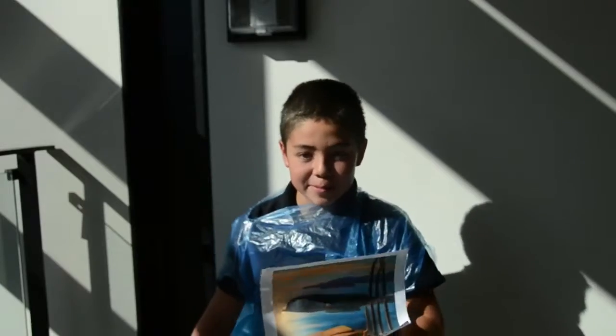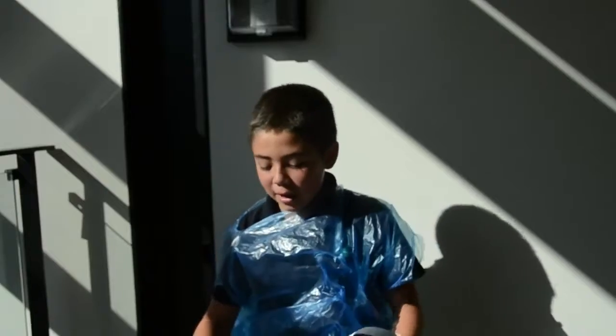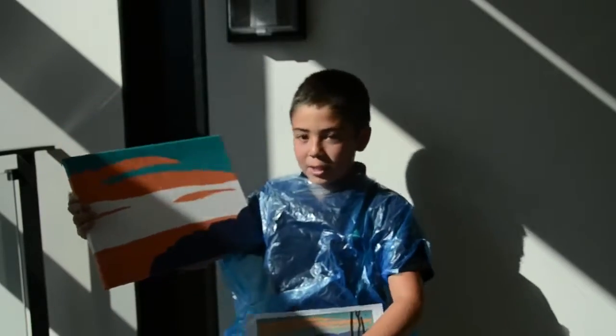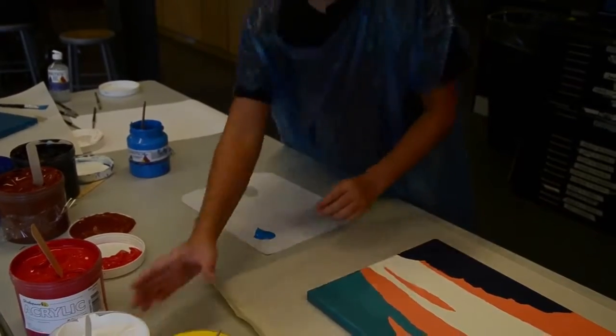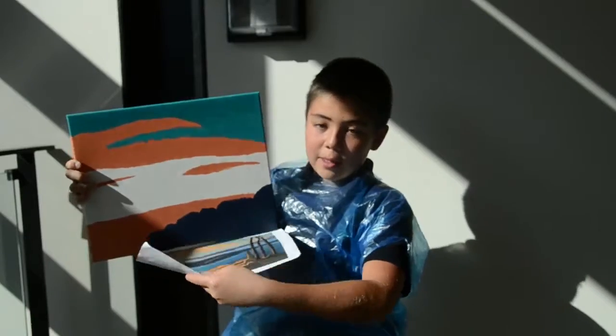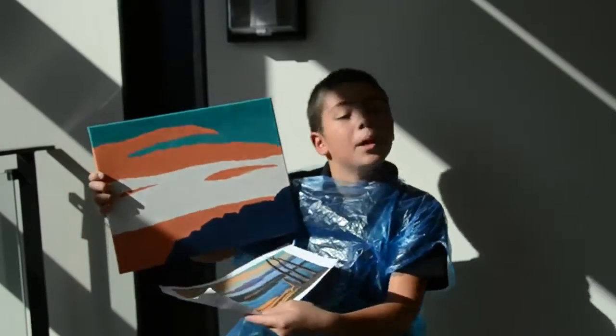This is a beautiful painting by Lawren Harris from the Group of Seven, and you can kind of tell this is the background here. The project is going to have two canvases — one in the back and one on the ground — and that's going to create a kind of layered diagram effect.